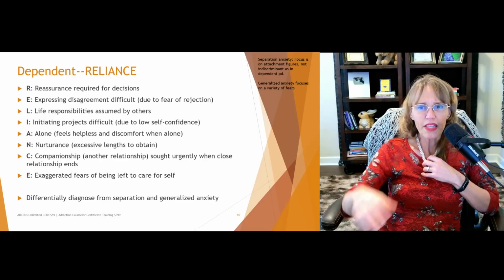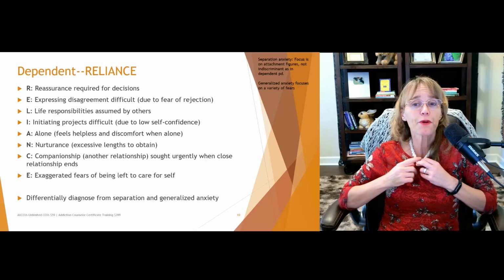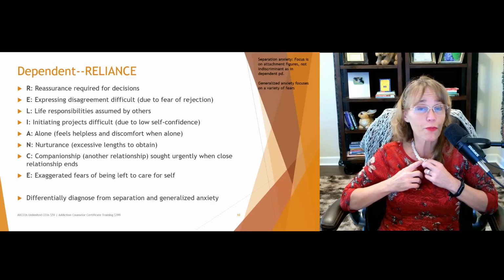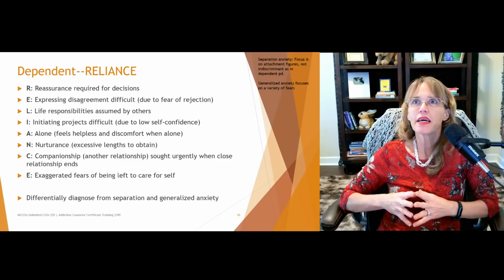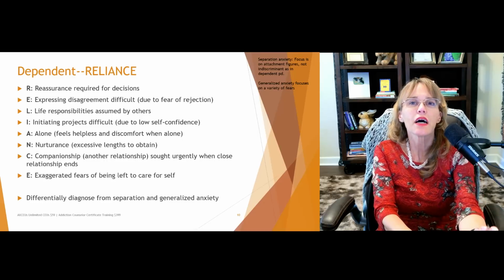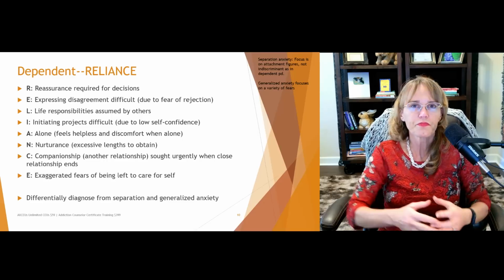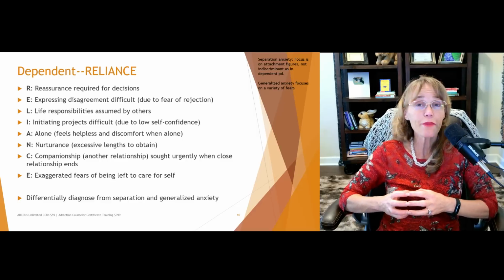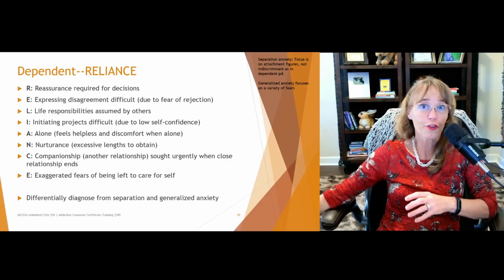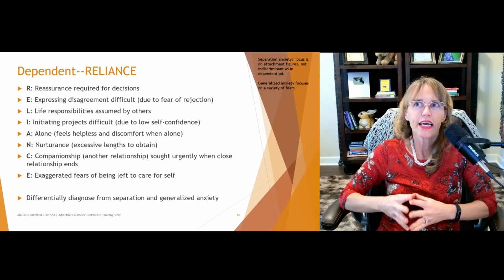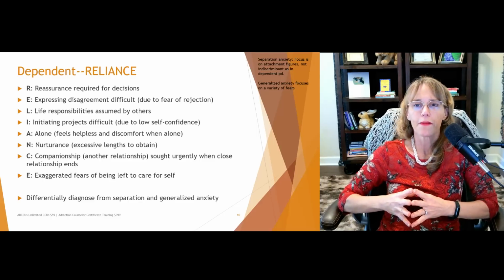Nurturance is constantly needed, and the person may go to excessive lengths to obtain nurturance from others. They may give and give and give to someone just to get a little bit in return. Just for somebody to say, I appreciate you. They may go way over, above, and beyond in order to get that nurturance. It's like the lifeblood.